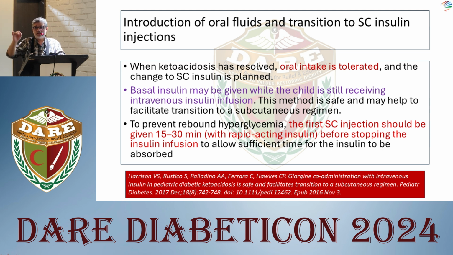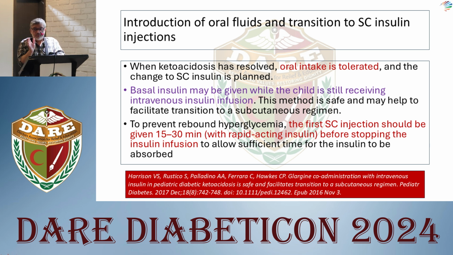And you are monitoring sugar every one hour. You will allow sugar to fall only by 50 to 100 milligrams every hour, not faster than that. Once your sugar is more than 300, you will allow only plain normal saline infusion, whatever the deficit or maintenance rate. Once your sugar is less than 300, above 150, that is 150 to 300, you will change plain saline to DNS, 5%.